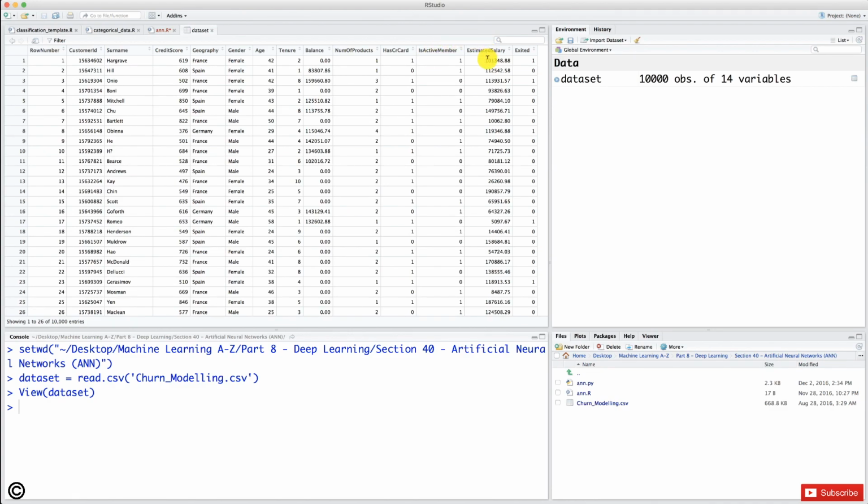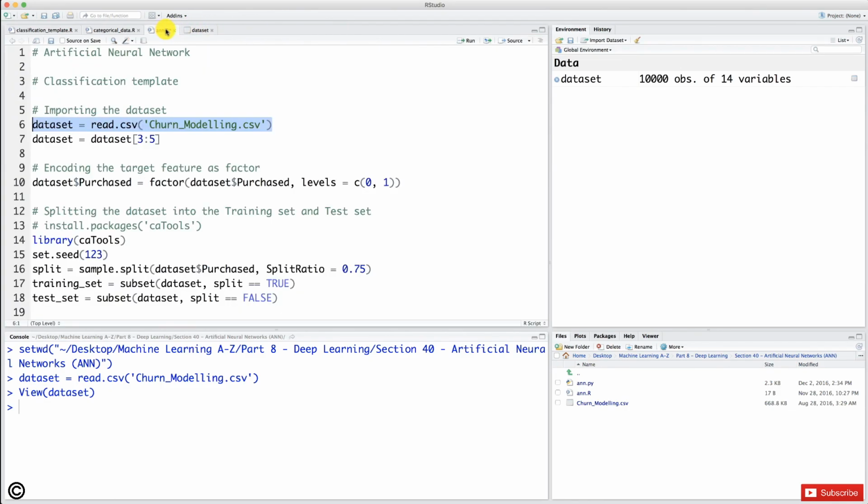All right, so we are taking the indexes from 4 to 14, because in R, it's not like in Python when we separate a matrix of features and the dependent variable vector. We include all the variables in one data frame, and so we include the dependent variable. Great, so let's input these indexes. So we just said that we want to take the indexes from 4, so that's the index of the first independent variable, up to the index 14, which is the index of the dependent variable. And that's great. Now we can update our dataset by selecting this line and execute.